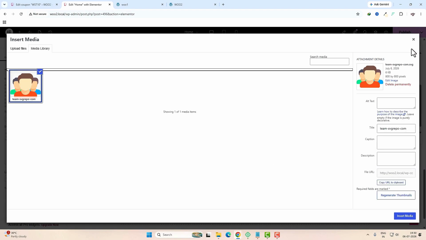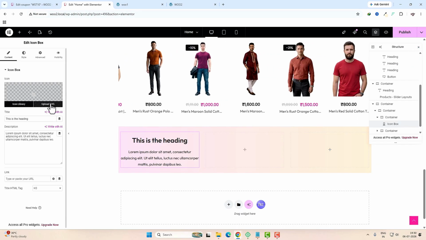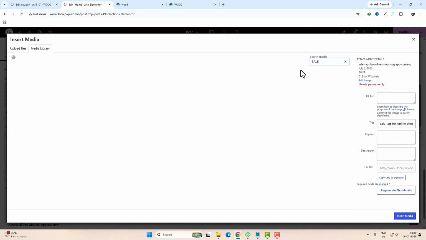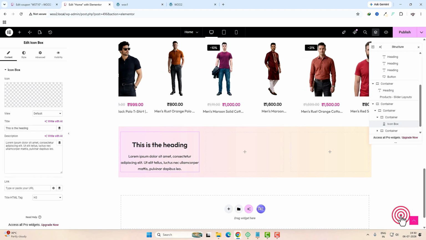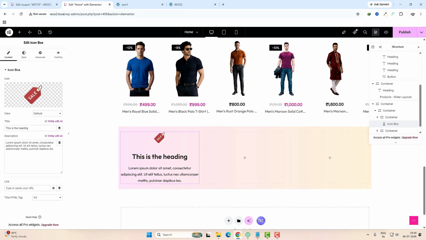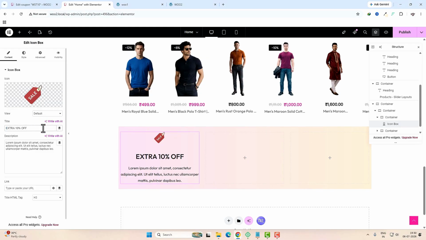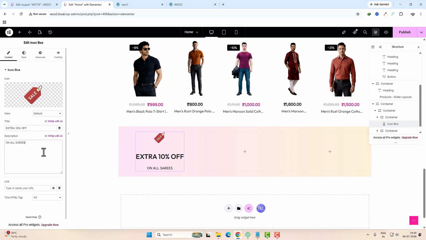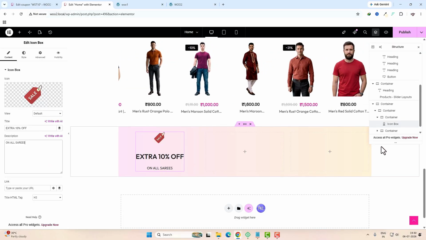So once done, again click on the upload SVG option, and here in the search media, search for the sale. That is the SVG that I need. Click on insert media, and the title will be extra 10% off, and here suppose I am writing on all sarees. You can write anything, okay?